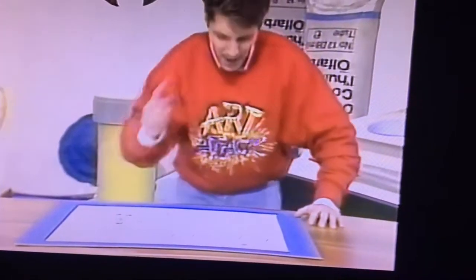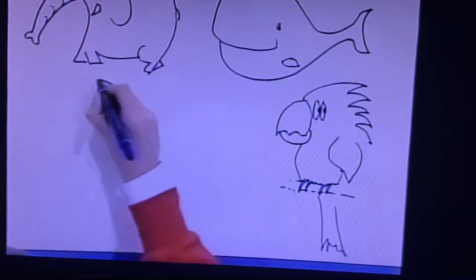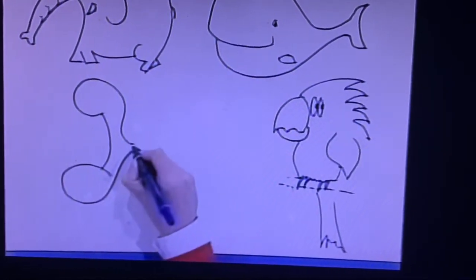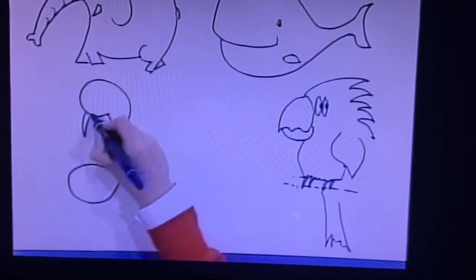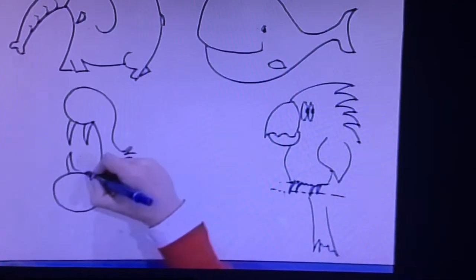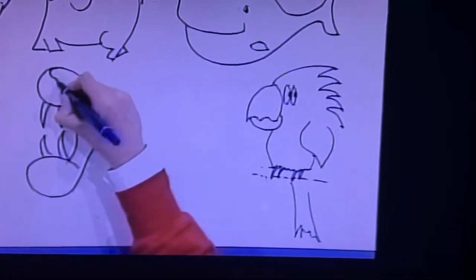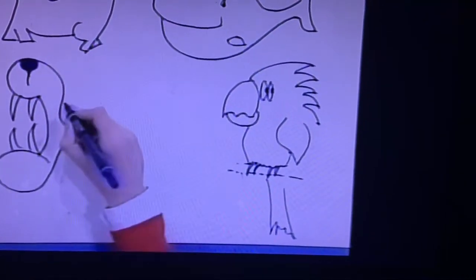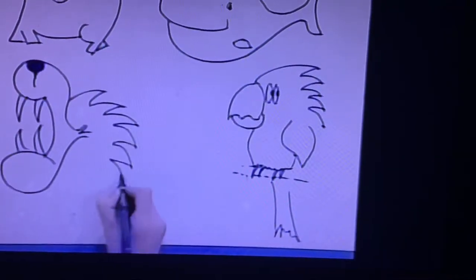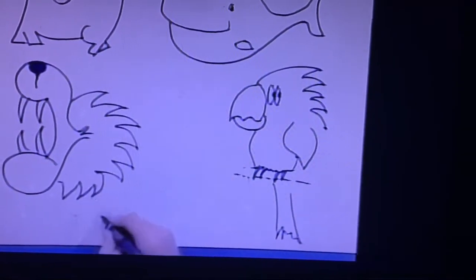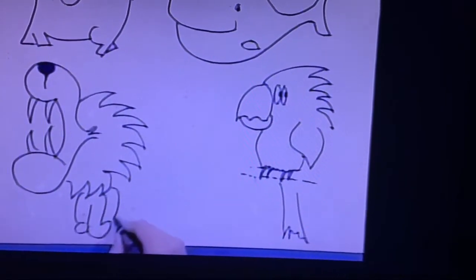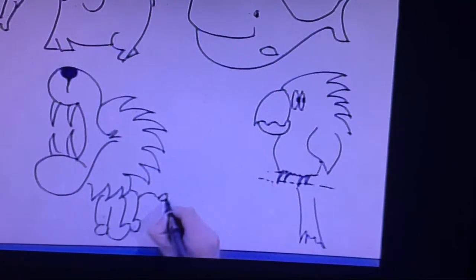What about a lion? Well, to me, a lion is all mouth and mane. So let's do it like that. Mouth first. Put the mouth in there. His eyes closed. Put some teeth in his mouth. And a lion, if you look at them closely, they always have these lovely heart-shaped noses. So put that in. And what about his mane? There goes. Shaggy mane. Got his legs in, his front legs, and his back legs behind. There it is. A lion.